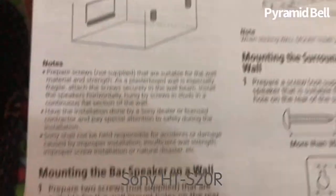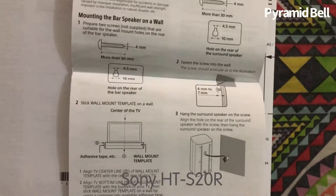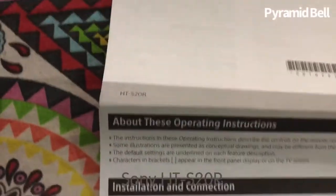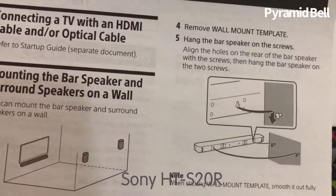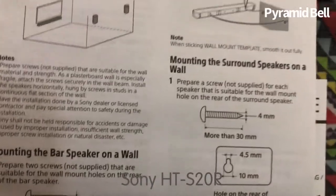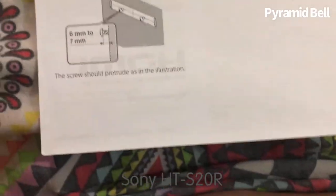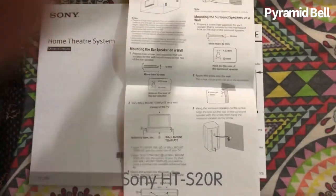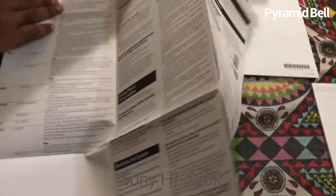What you are seeing now is the installation guide — how to install it, all kinds of dimensions, the procedures, the clamps, how to mount it on the wall, which type of screws to use to hold the subwoofers, and where to place the subwoofers. Such information is given clearly in different languages, so you need not worry about anything. Just purchase the Sony HTS-20R model surround system and you are going to enjoy live music around your home.